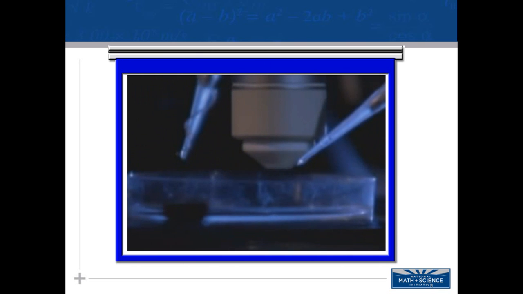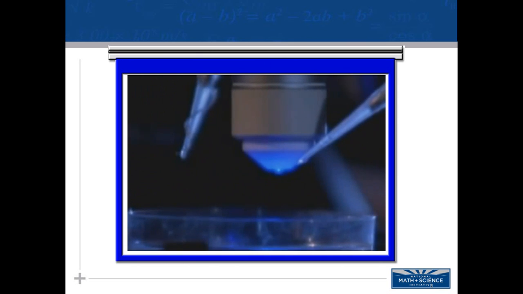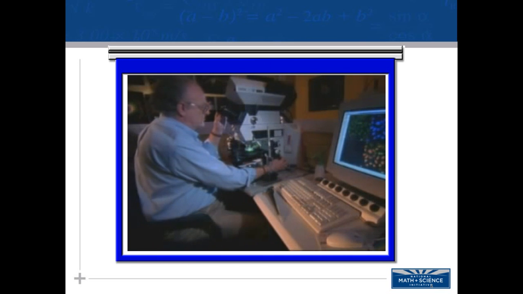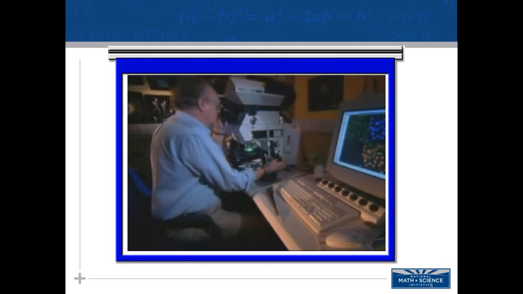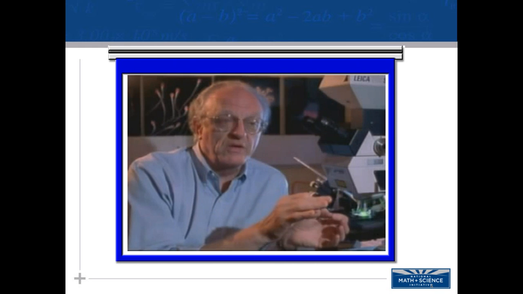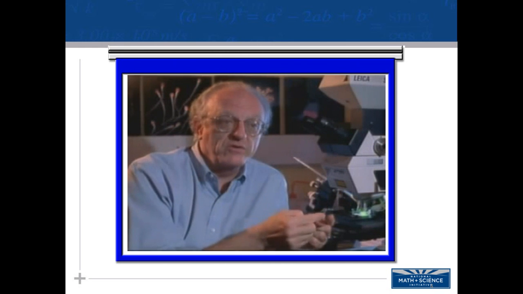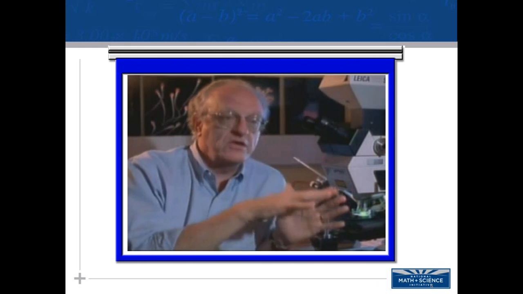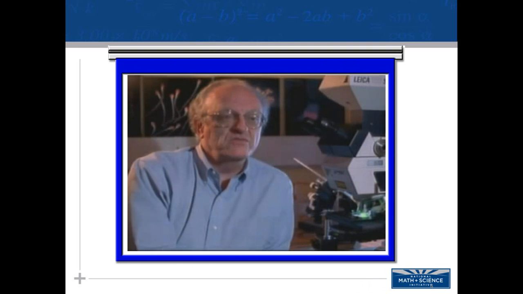The instructions that are in the cells, starting in embryonic development, tell each cell how to change to take on a new function. Also, the cells monitor the activities going on. If there's a wound, the cells can sense that, and they will send out the message to other cells to come and repair the damage. So all of this keeps the whole body on a kind of an even keel.